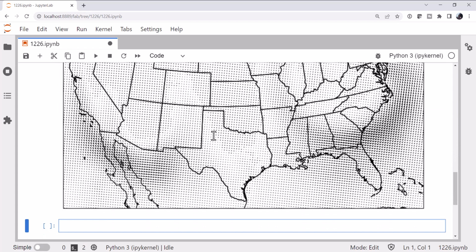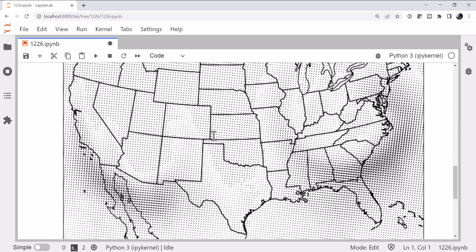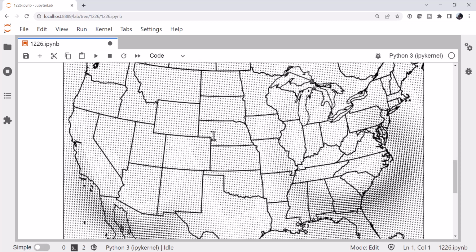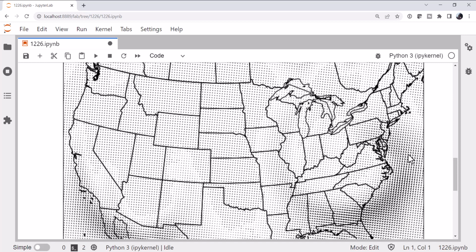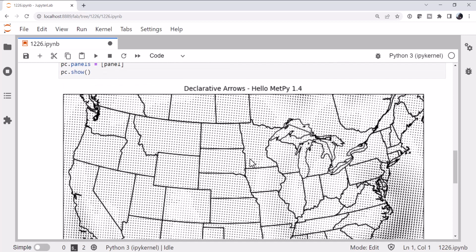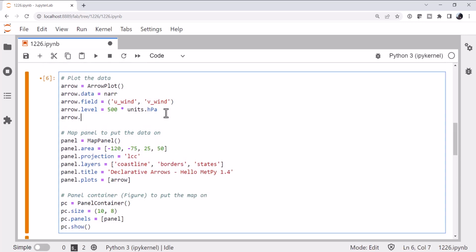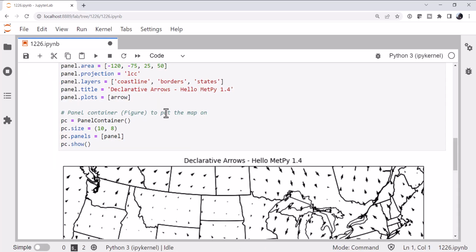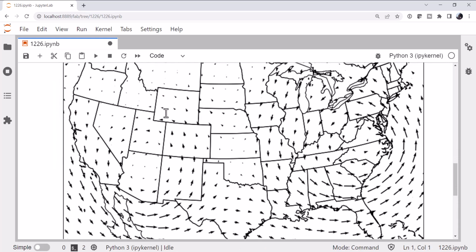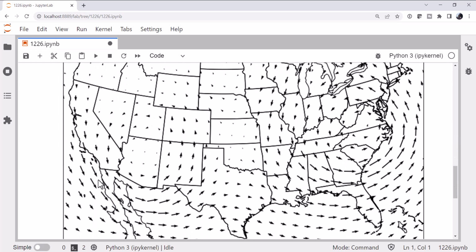And we get this plot, which is great, but there's a lot of arrows on there. I can kind of get a general sense of the flow here, but not really across most of the US. So we need to decimate this data a little bit. With arrowplot.skip, we can specify in the x and y dimension how many points we want to skip. I'm going to skip 5 in each direction. And now we can see we've got these two anticyclonic flows showing up.